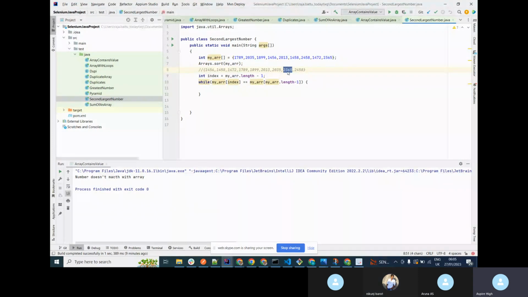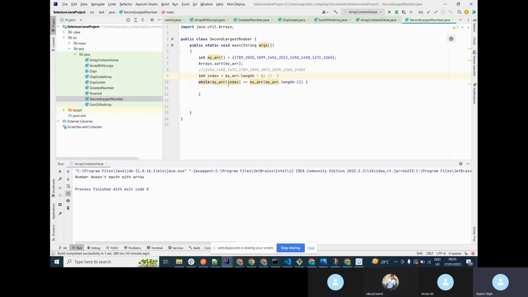My array dot length minus 1 is equal to index, right? Here we are getting the length of an array, minus 1. So what will be the value here? 1, 2, 3, 4, 5, 6, 9 and 8. So the index value will be 9.